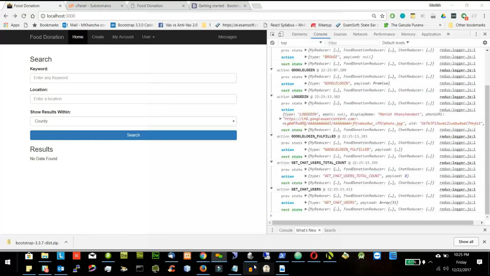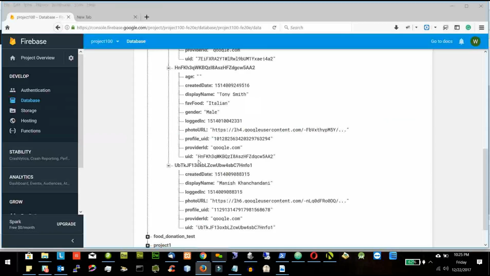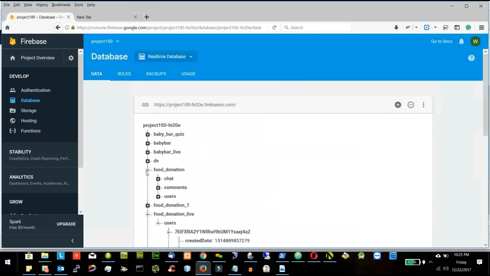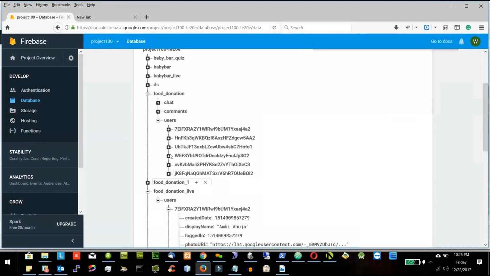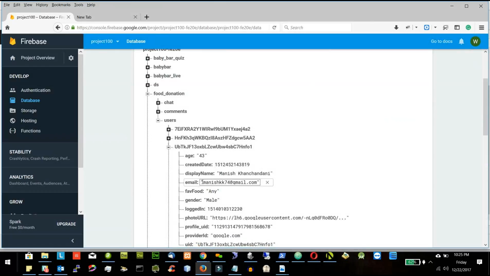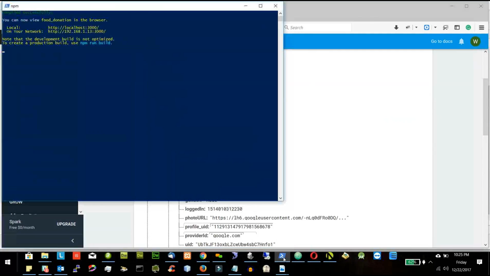Okay, now it is there. Let's check in the Firebase. I will go to the put donation because it's local, and I'll go to my file and I'm getting the email here. So let's build it again and we will upload it again. Final last time.